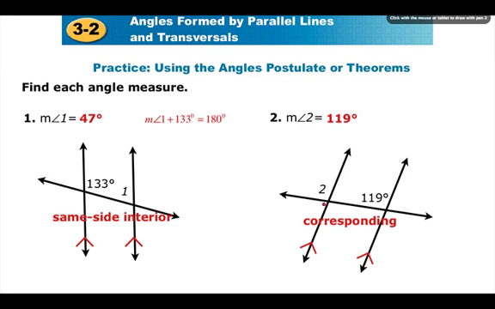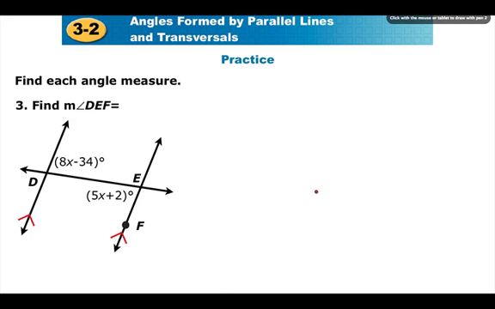Moving on to the next slide. It says find the measure of each angle. They want you to find the measure of angle DEF. These two lines are parallel. I forgot to highlight that on the previous slide, but notice that you had parallel indicated by the notation that represents parallel lines. Moving on, these two angles are alternate interior angles, and you know that alternate interior angles are congruent.